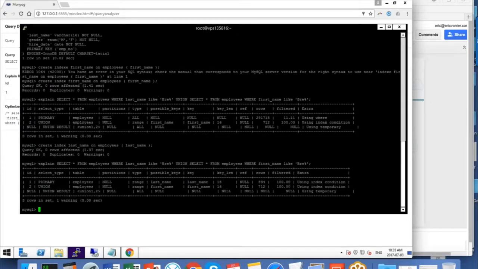I will not go further because the third one is a little bit tricky. It's using temporary. Usually, in general, temporary status means it's a union. It could be a join. It could be something else that is a little bit tricky, and we have to dig a little bit further. But basically, in a couple of minutes, I was able to increase the performance of a tricky statement by at least 2 times compared to before.